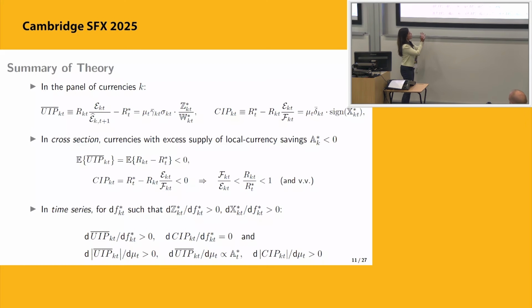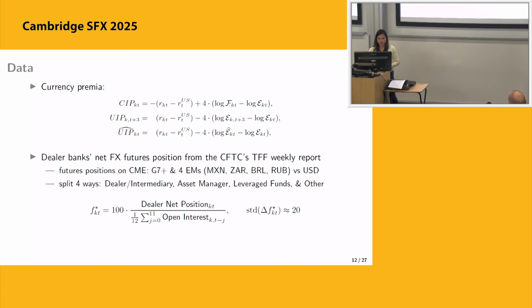And furthermore, because of this interaction, if you remember, between mu and the Z position, any increase in the marginal cost of balance sheet expansion should increase the UIP proportional to the currency gap, and the CIP should do that too. Okay, I will rush now. The way we measure CIP and UIP is standard.